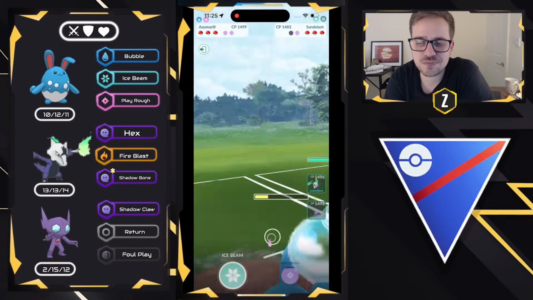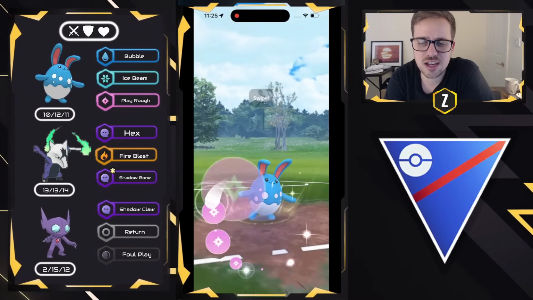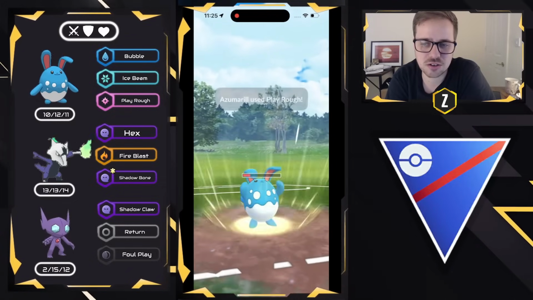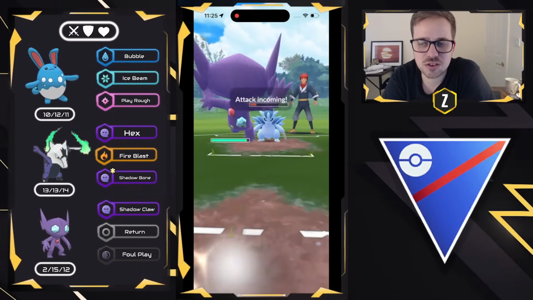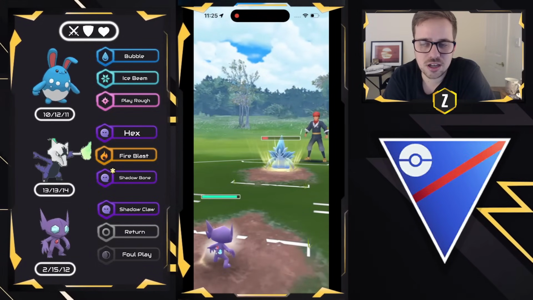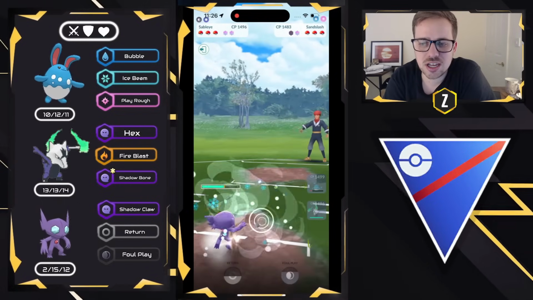no-shield the Drill Run. And I'm going to look to go for a Play Rough now. And honestly, looking back at this, I probably should have just gone into Sableye right away and kept the energy on my Azumarill, but I swap into Sableye either way, and look to no shield right here, because the Ice Punch isn't going to do as much damage. And let's see what they decide to do.